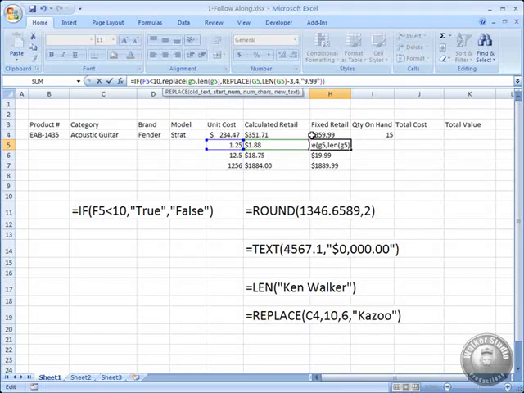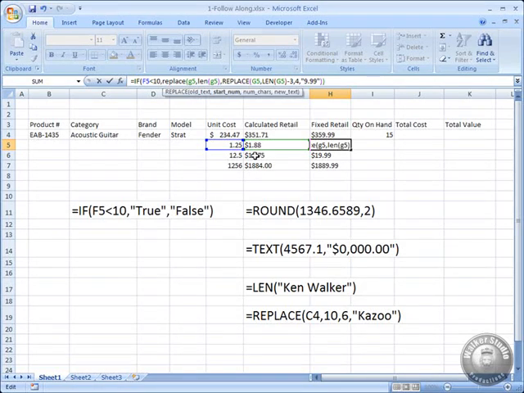Because if we look at this, the length of this string right now is 1, 2, 3, 4, 5. We want to start replacing text at that first 8. So if we take 5 and subtract 1, that gives us the number 4 position, and that's exactly where we want to start.